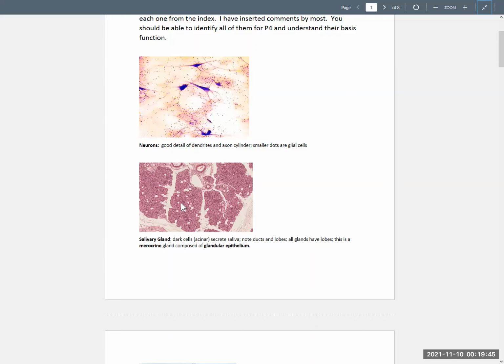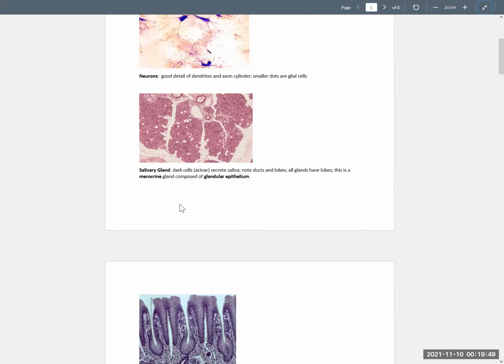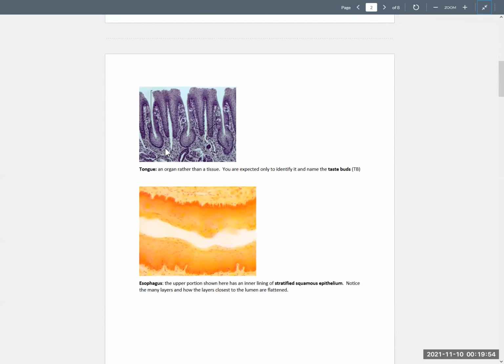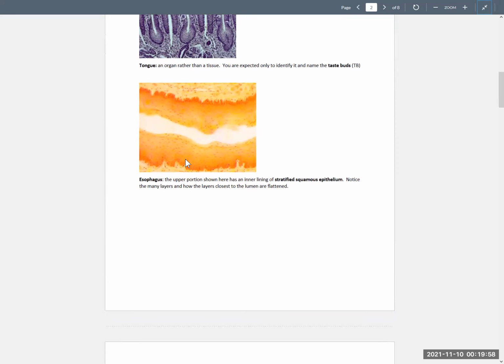Okay. Here it is to look at to make your first association. Don't feel that you have to have it memorized the first time through. Here's the tongue. Okay. Try to be able to identify that. Here's the upper esophagus, which is a stratified squamous epithelium. It's listed here for you. You need to make the association with the organ sometimes and the tissue type that's being discussed. This is stomach, colon.